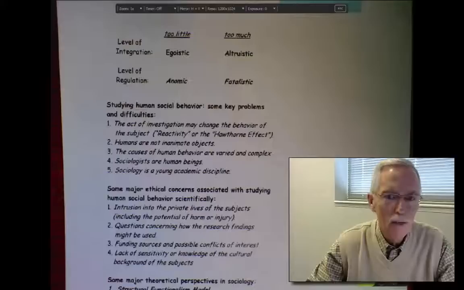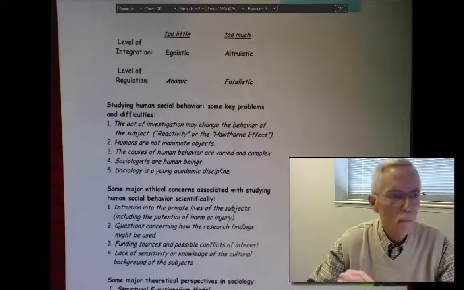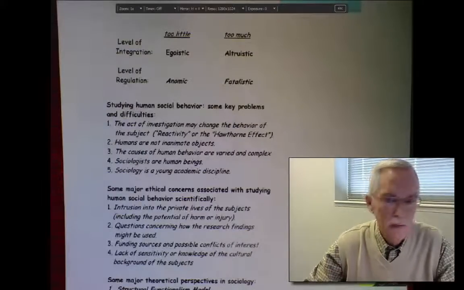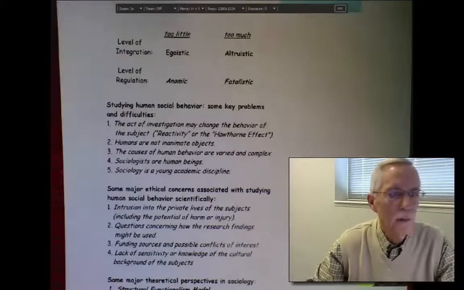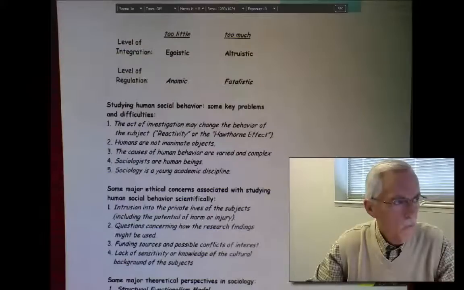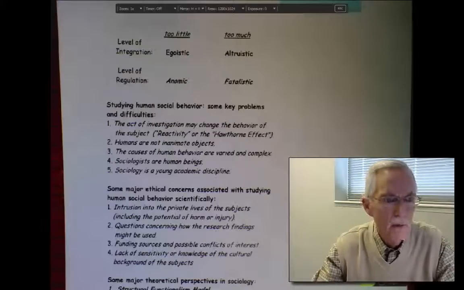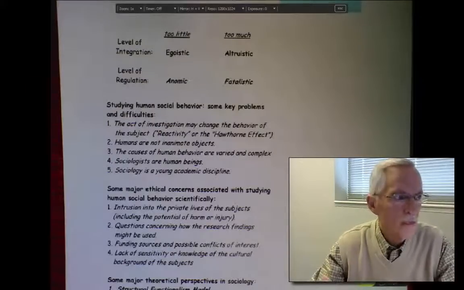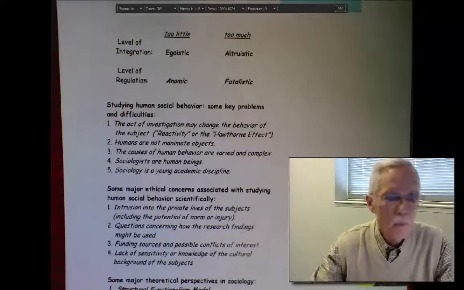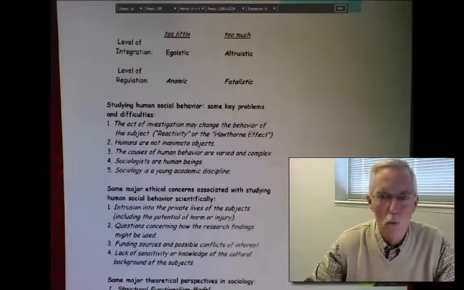But fascinatingly enough, each time that they engaged in these negative activities, worker productivity went up. Now think about that for a moment. What's going on? Common sense would lead you to believe that's not what they should have done. But as it turns out, the workers really enjoyed the attention they were receiving from the researchers. Some of them really wanted to please the researchers, give them what they thought the researchers were looking for. So the act of investigation can possibly change the behavior of the subjects or the participants.